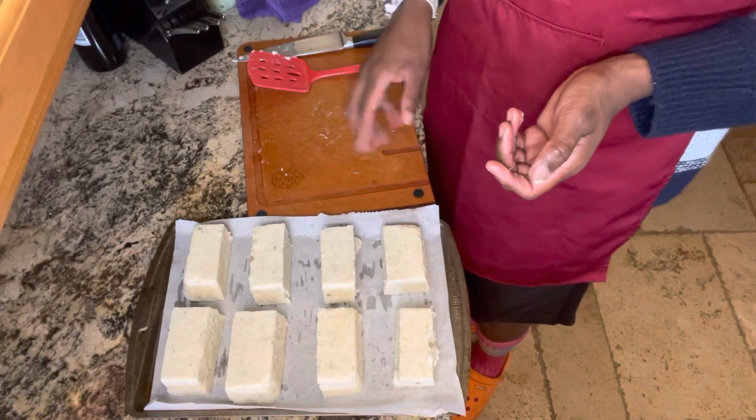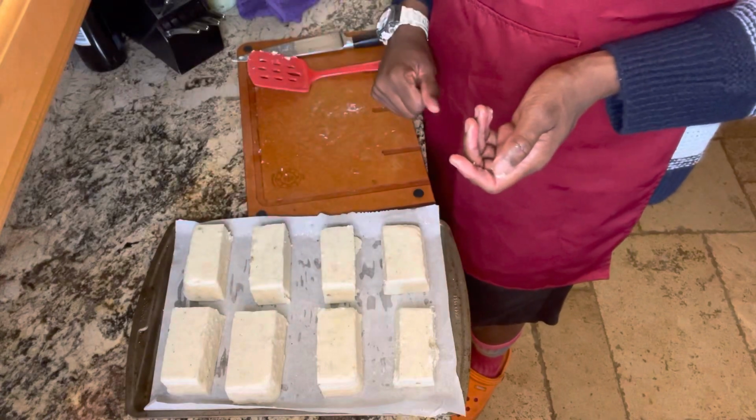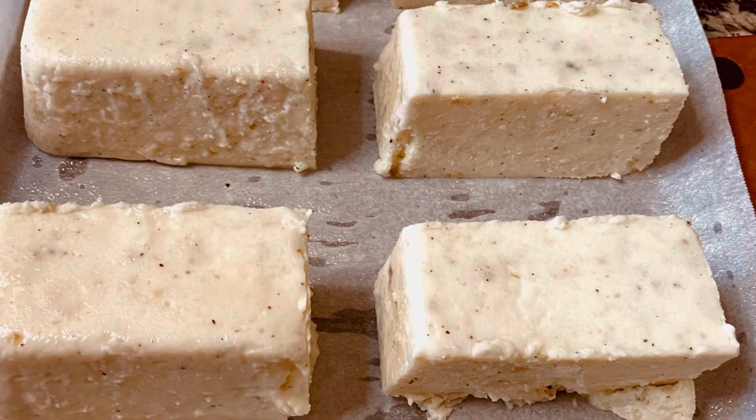What I like to do is once they're baked, I get a pat of butter and just let the pat of butter melt all over the top of these polenta cakes. Yummy for a tummy.